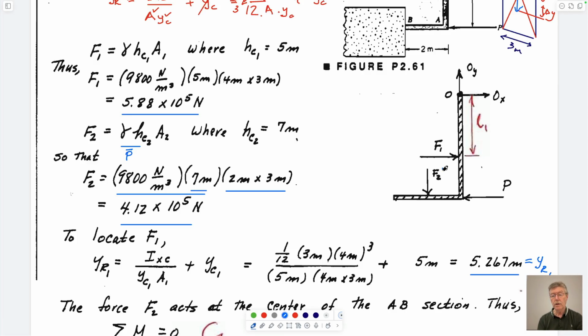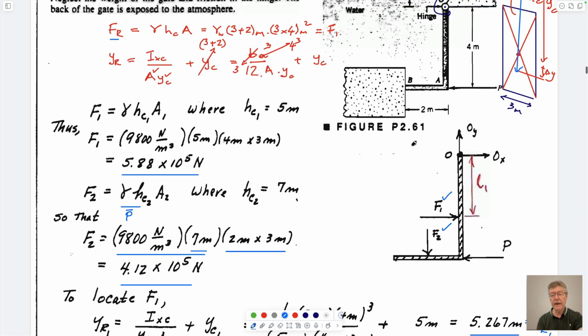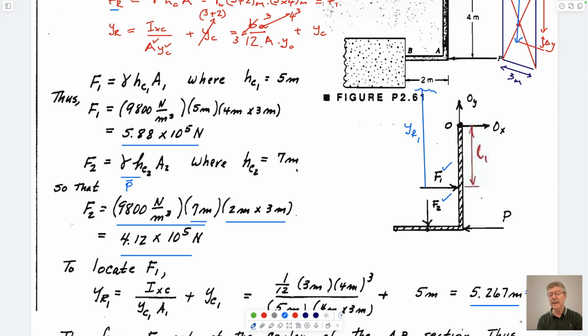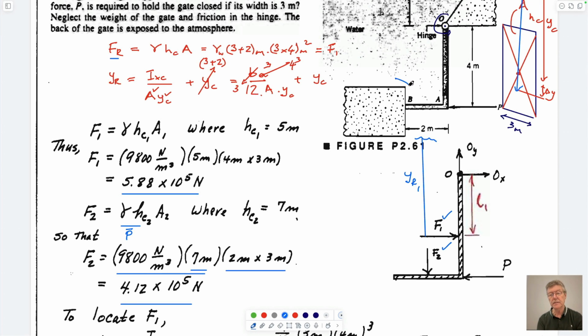So we know now what the force acting vertically is. We know what the force acting horizontally is. We know the location of that force because it's some distance below the surface, which is YR1. Remember, it's not from the top of this hinge, but it's up to the surface. And we know the location of action of this. It's just in the middle. I could have drawn this, but you know that this plate at the bottom, if I draw it in perspective, is going to look like this.